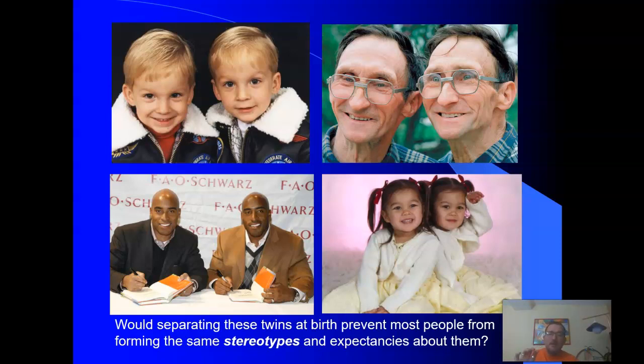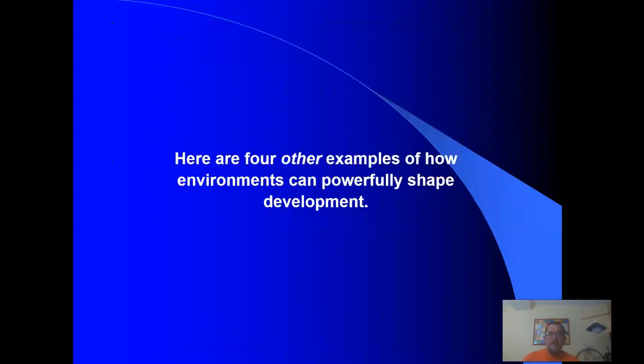So that's a subtle but I think important point, that it's very hard to know if studies of twins separated at birth really do document that some of the traits like IQ, for example, that we think have a big genetic component, if it's really that big. I can't say exactly how much we should adjust those coefficients, but in my opinion, lots and lots of research in social psychology shows that those tests are going to tend to overestimate the degree to which genetics determines something like IQ or athleticism. Okay, so that's one example, I think, of how environments shape behavior.